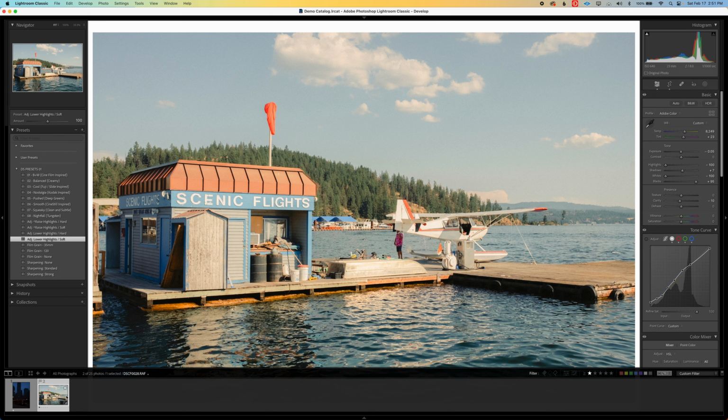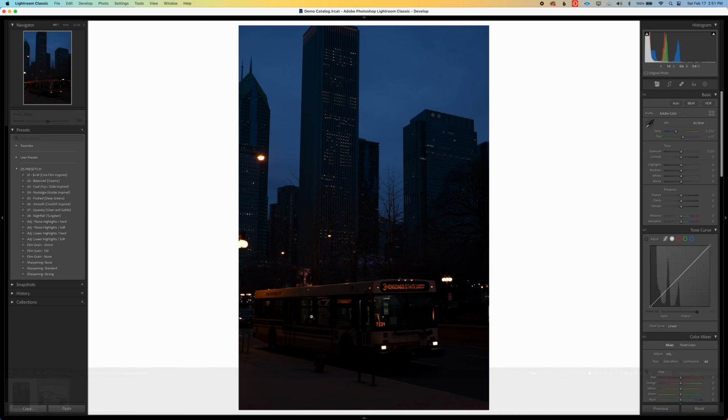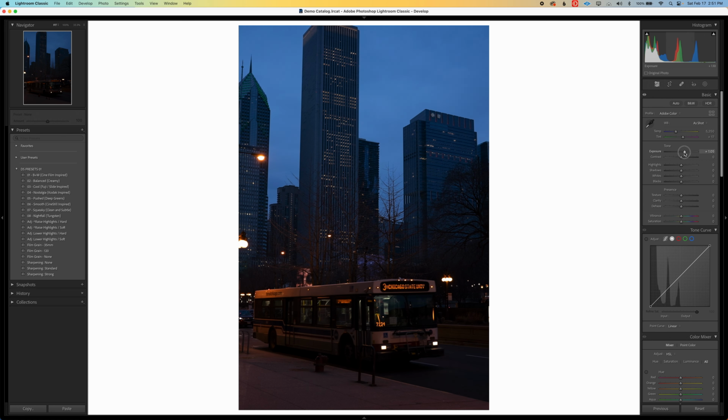And then the last one that I haven't talked about here, which is kind of the outlier, is the Nightfall preset, which I made specifically for scenes like this one here, where it's super dark and has artificial light sources in it. And the way I've built this is sort of just with the intent of, and I'll bring the exposure up a little bit here because this was a little underexposed from a few years ago.